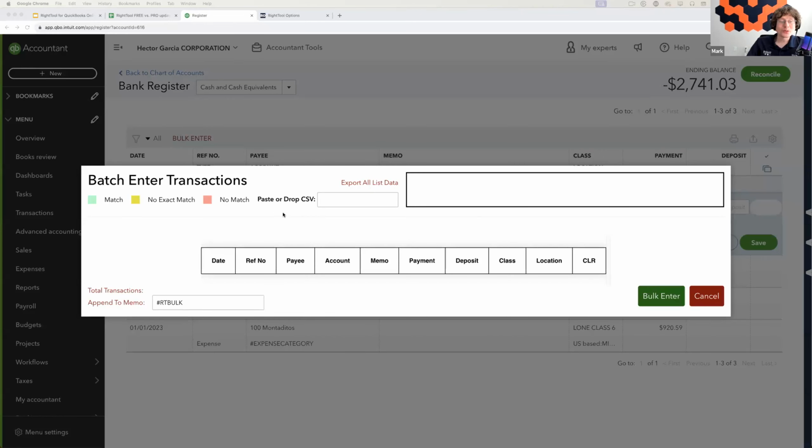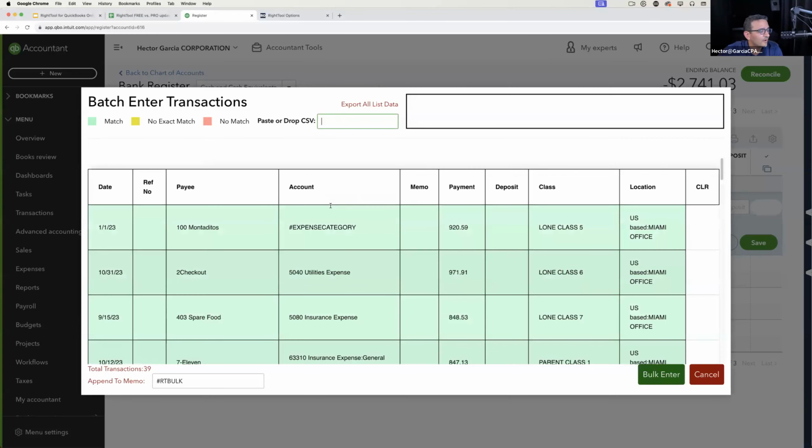By the way, you stop sharing. No, my computer froze. Hold on a second. Oh, interesting. What the heck? Sorry. You entered too many transactions at one time. So anticlimactic. Yeah, give me a second. Yeah, no kidding. But that's okay. That's how it goes sometimes. Yeah, give me a second. Hold on. We will confirm that we have ran this multiple times. Sorry. Yep. There we go. Okay. So try this again. Computer froze literally when I hit bulk enter. I think I hyped it up way too much.